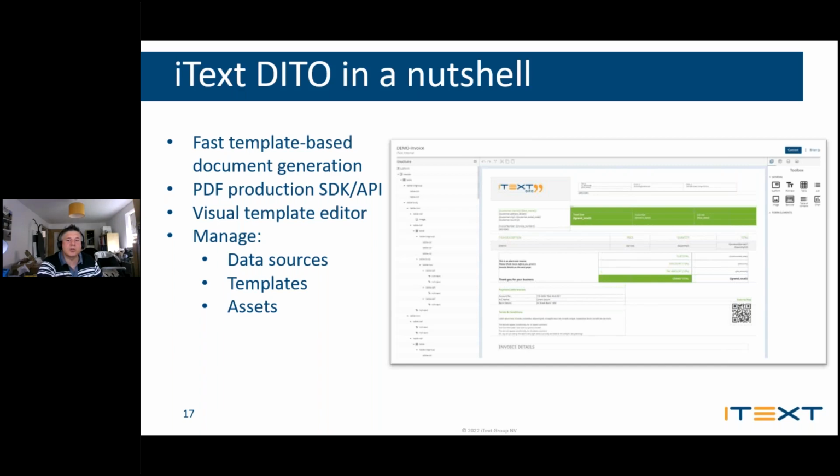We can choose a solution that is compatible with different platforms out there. It's compatible with on-premises. Different industries have different regulations, and some enterprises or industries cannot go to public cloud platforms. With iText Ditto, there is no code experience required to create, edit, or manage templates. Okay, and this allows collaboration.